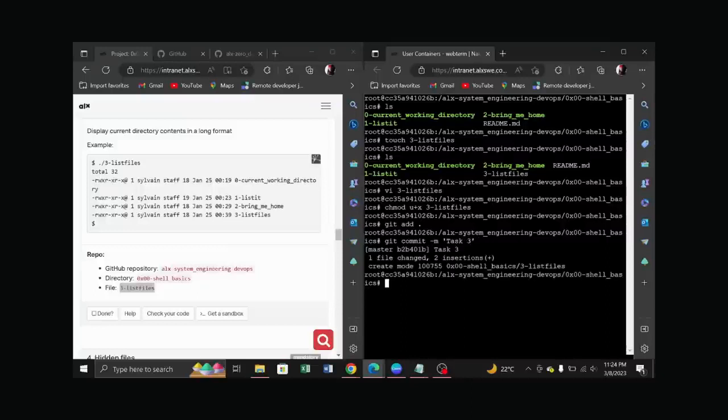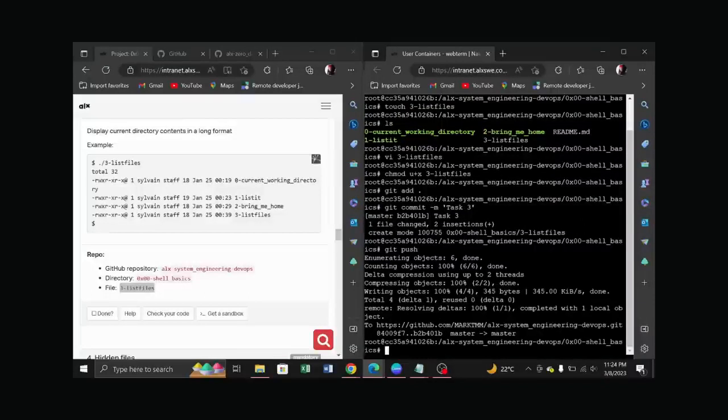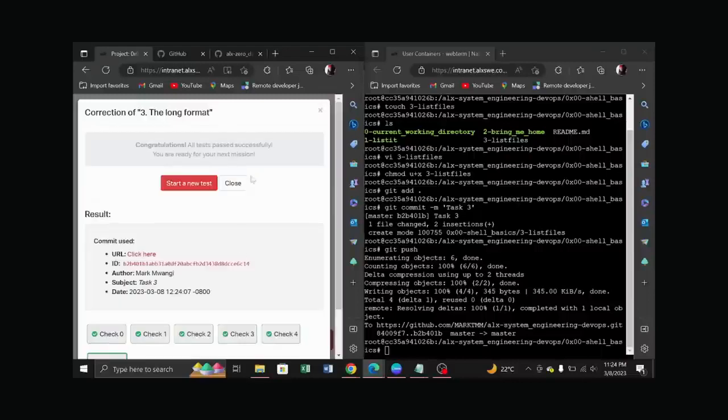So after git commit we do a git push, and as you can see that was successful. Done. So let's check our code, start a new test, and as you can see we are correct.